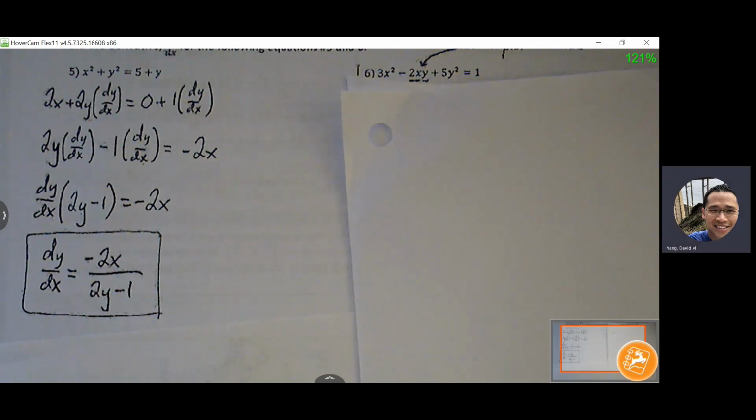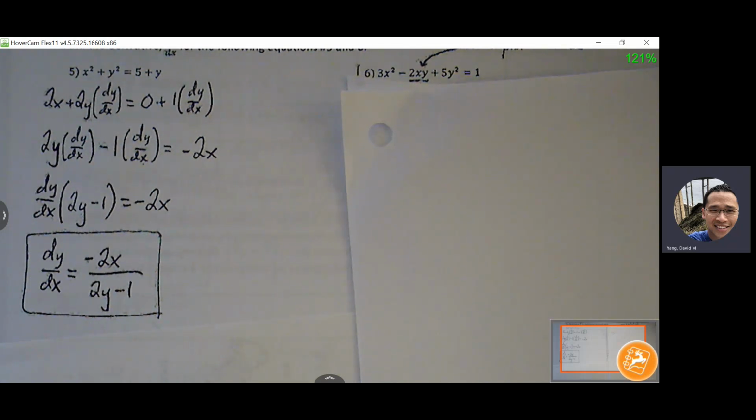Okay, number 6, also find the derivative. We see the need for implicit because you see multiple y variables, and it's not y equals an expression in terms of x. You have the equation with y sprawled over the course of the equation. So we know we have to definitely use implicit, but there's something else here, something a little sneaky.